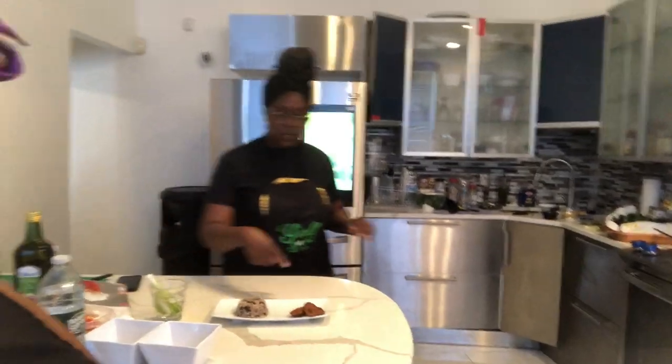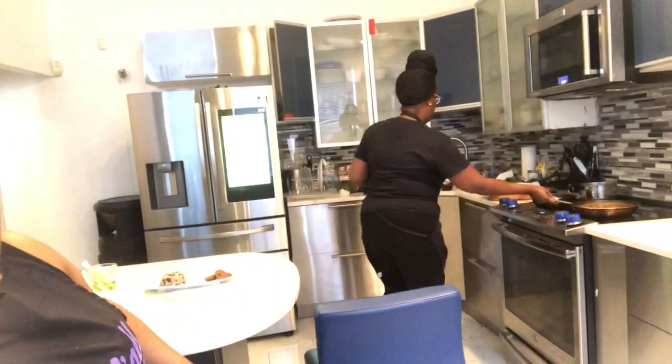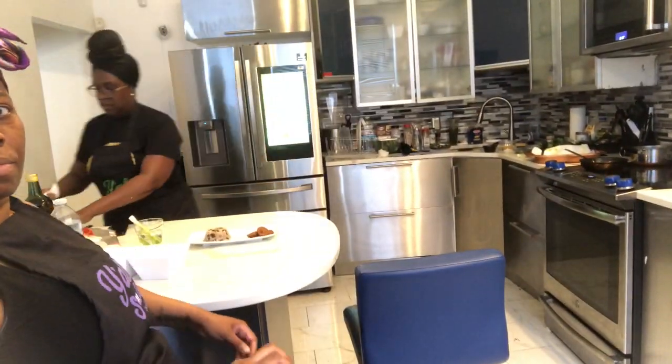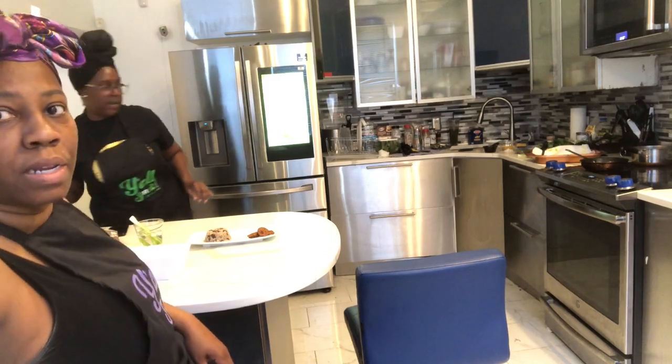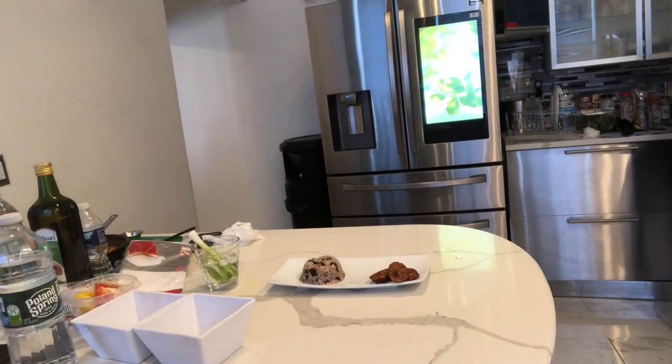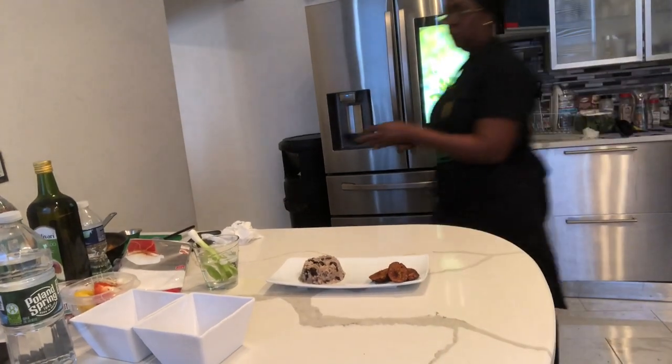All right, perfect. Y'all know all my stuff be pretty. I love pretty stuff. We're doing pretty. So we got our rice, we got our plantains, and we want to work with that tofu next. Let's bring this over here. Let's set this on my cutting board. I like it to be 3D so they can see it. I got to get me a cameraman.